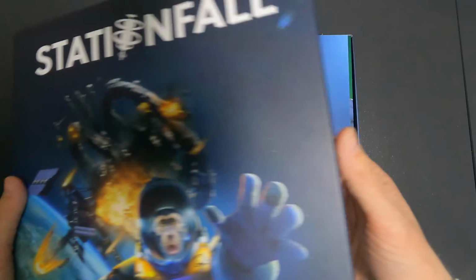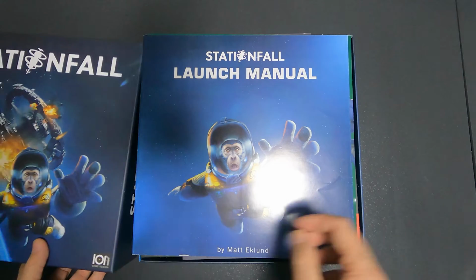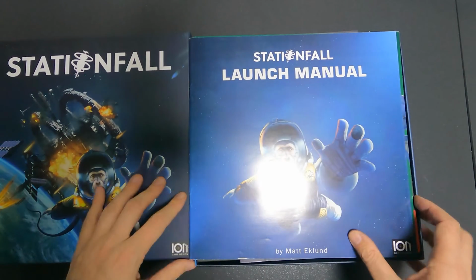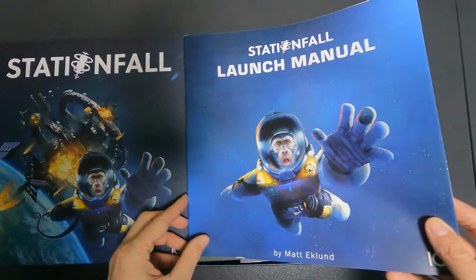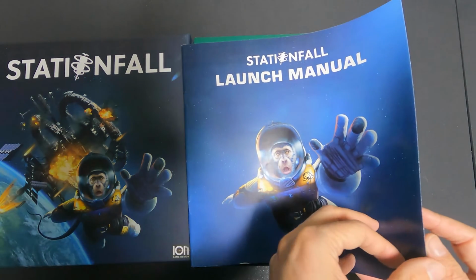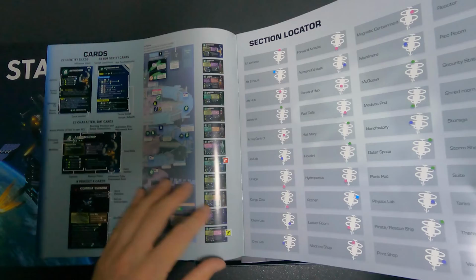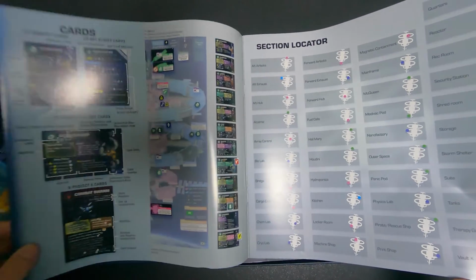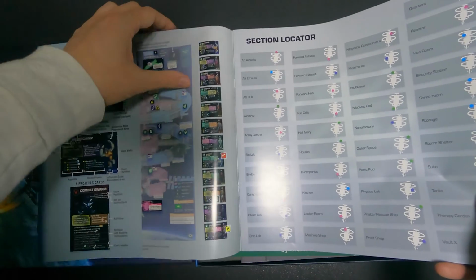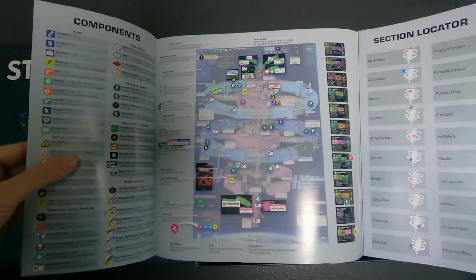I don't think there will be art inside the box. There's not. So then I'll put it into this so it's easier to open the rulebook. Once again, sorry about the glare, but I'll do more like this, so the glare will not be much of a problem. So the launch manual. Now this first page is very thick. It kind of feels like 2 pages, but it's only 1, right? Oh no, there's a flap. Okay, here. There we go.